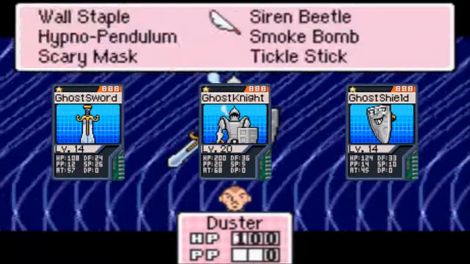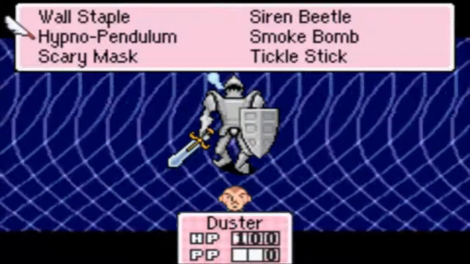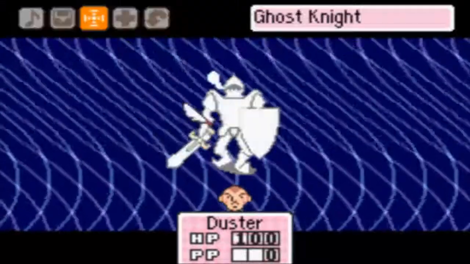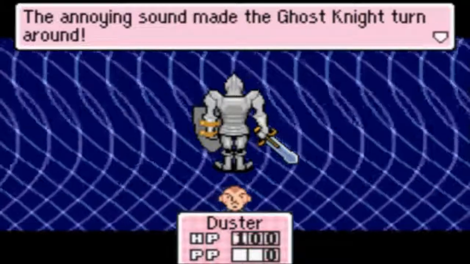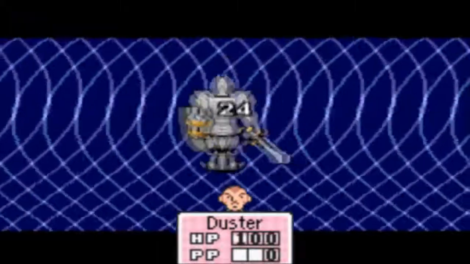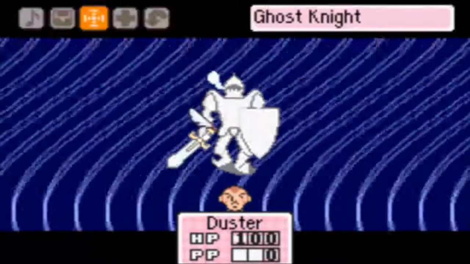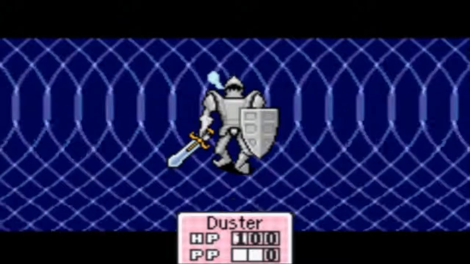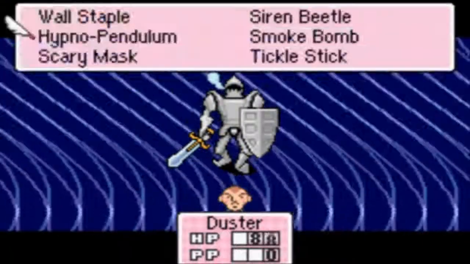From what I read, you're supposed to turn him around or put him to sleep. So I'm going to try and turn him around. Alright, let's see if it works. Okay, he's back. Hypnopendum. Let's try this. That didn't work. He has a lot of attack, by the way, in case you didn't realize.